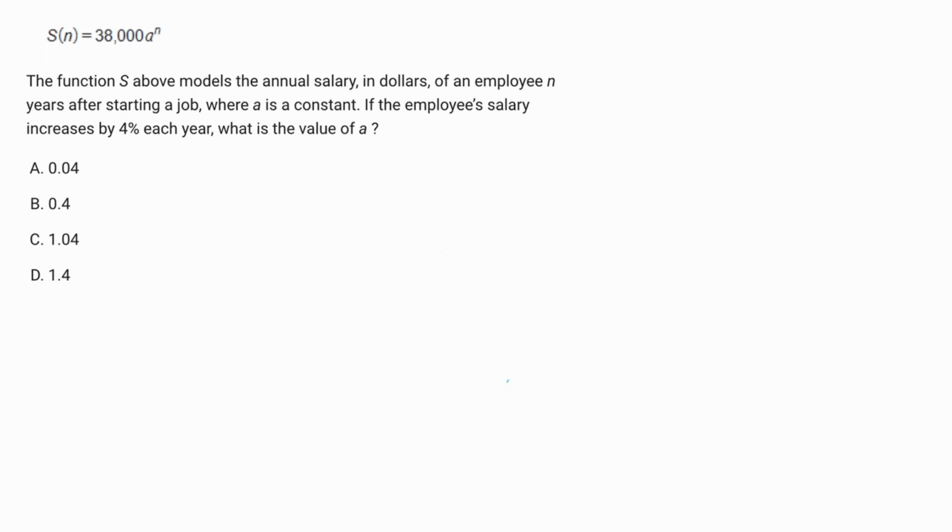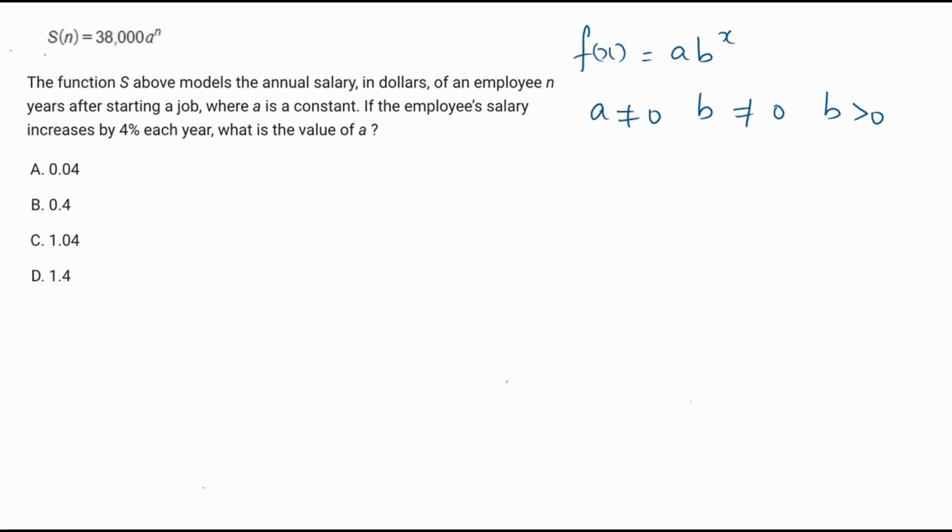The general form of the exponential function is given by f of x equal to a multiplied by b to the power x, where a is not equal to 0, b is not equal to 0 and b is greater than 0. So exponential functions could be of two types, either increasing or decreasing. Examples of increasing exponential functions include the computation of compound interest, growth of a population or even spread of a disease. These examples have a significant increase in the values of the function.